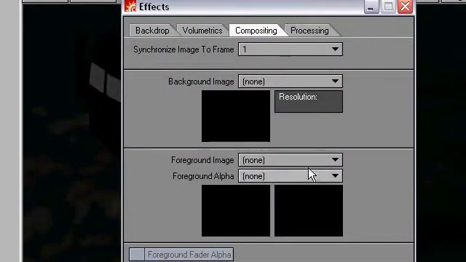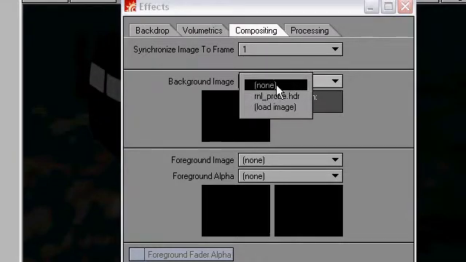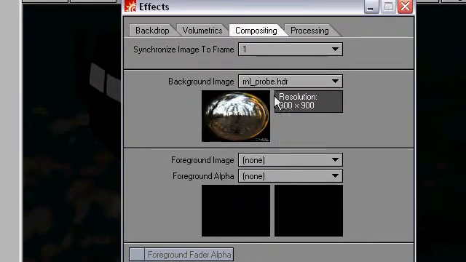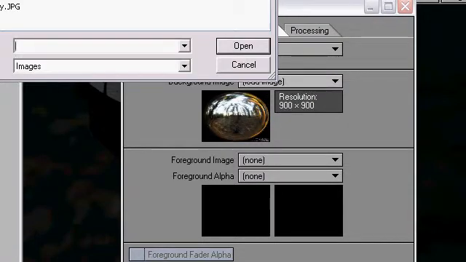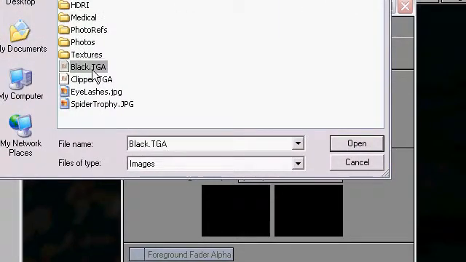Anyway, what I'm going to do is go into compositing options, and I'm going to put a black image in the background to blacken out that view of this probe. This is the probe here that's in the background. So I'm going to say load image. I'm going to choose this black image here.